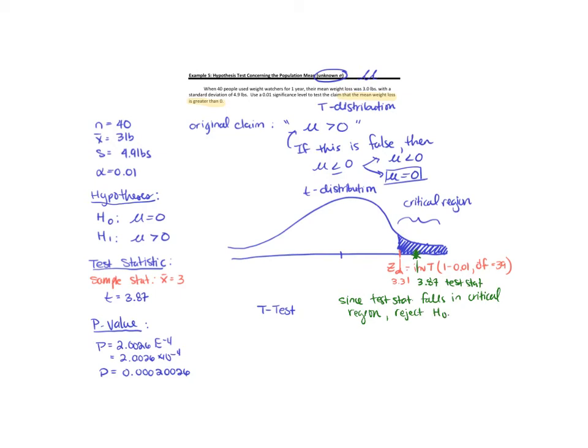If you're using the p-value, the p-value is a probability, and it's the area to the right of your test statistic. The p-value is the probability of getting a value that is at least as extreme as the one that we got. The one that we got is x-bar equals 3 with a corresponding t-score of 3.87. The p-value is less than alpha because 0.0002 is less than 0.01. We come up with the same conclusion as the critical value method. Since the p-value is less than alpha, we're going to also reject the null hypothesis.